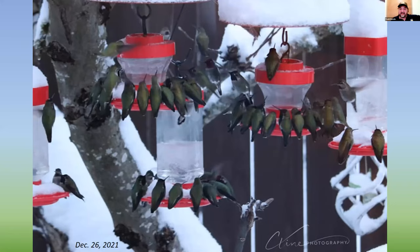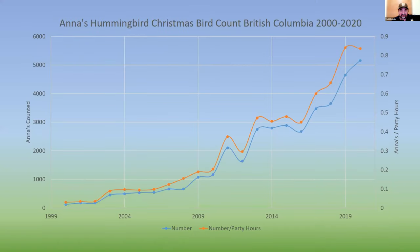So this is funny to think about, the hummingbirds just grouped around like this. But this is what Washington is seeing now with this push of Anna's hummingbirds into Washington. And if we bump up further north just a little bit to British Columbia, they have a very similar profile. And I should have mentioned very early on that if your little screen pop-up is covering any part of the graph, you can just move that and see parts of the screen that you might be missing.